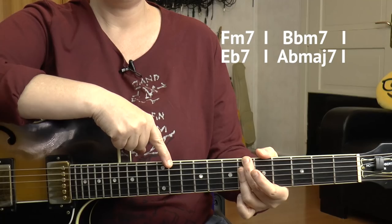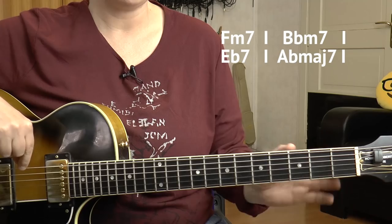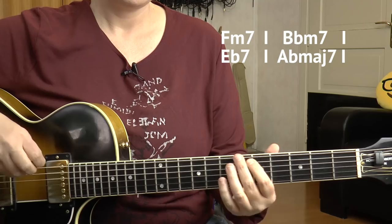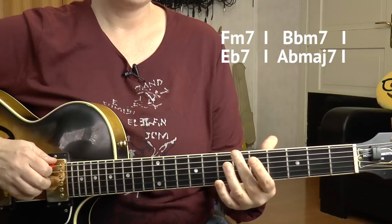Next is an E flat 7, a dominant chord. And what's the closest E flat tone? It's not here, that's too far away, big distance. It's right below the B flat. Learn your notes, your tones well on the E and A string. Those are very important. B flat, and here's the E flat. So, and the dominant chord from the A string looks like this. Okay, so you change from B flat minor 7 to E flat 7.